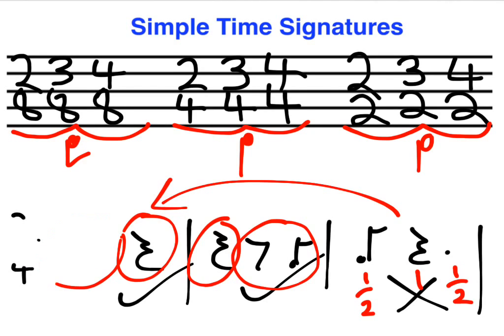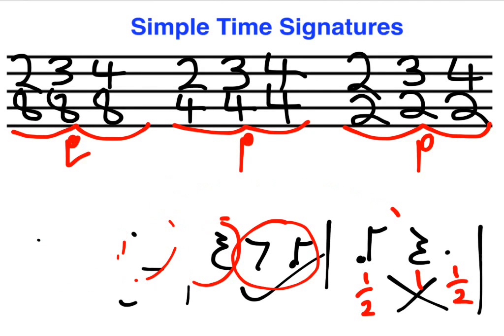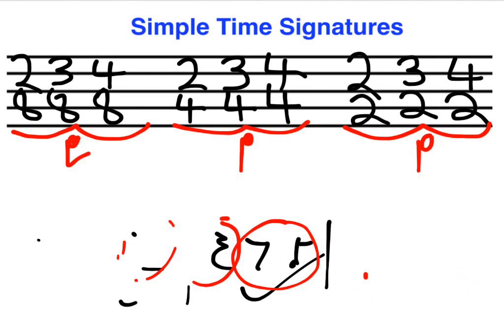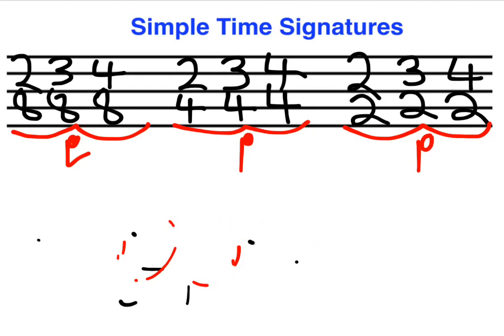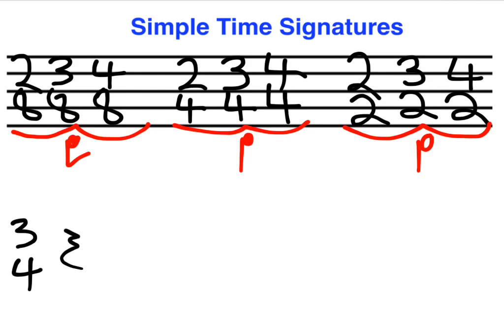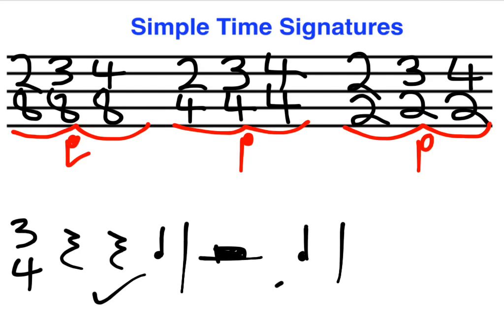And again, let's do another example. I think I'll just do 3/4 just for variety now. Same rules as before. Group according to your beats. Because we're in 3/4, our beats are crotchets as usual. So in 3/4, this is perfectly acceptable. This would not be, having a minim rest. That's good. That isn't.